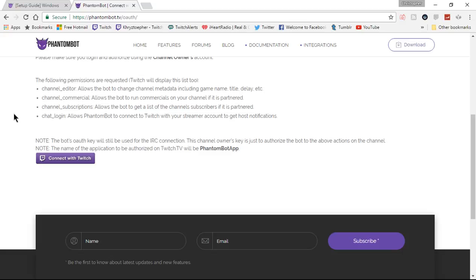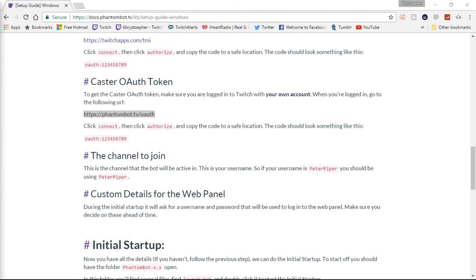Note, the name of the application to be authorized on twitch.tv will be PhantomBot app. Remember that. Like it says right here, click connect, click authorize, copy the code to a safe location. The code should, again, look something like this.